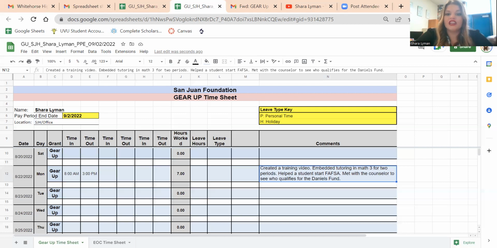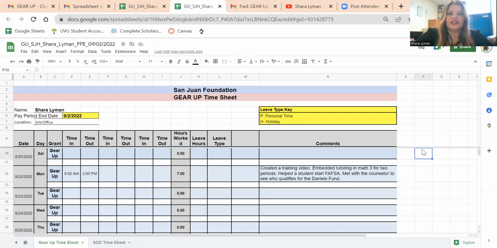All right. If you are tutoring in a classroom, see how I put this right here, we need to know what classes you went to. I could have just said embedded tutoring, period. But instead I put in Math 3 for 2 class periods. We are in a block schedule, so that lets me know that each class is 80 minutes, which means I have 160 minutes in that classroom, which accounts for a lot of my time.